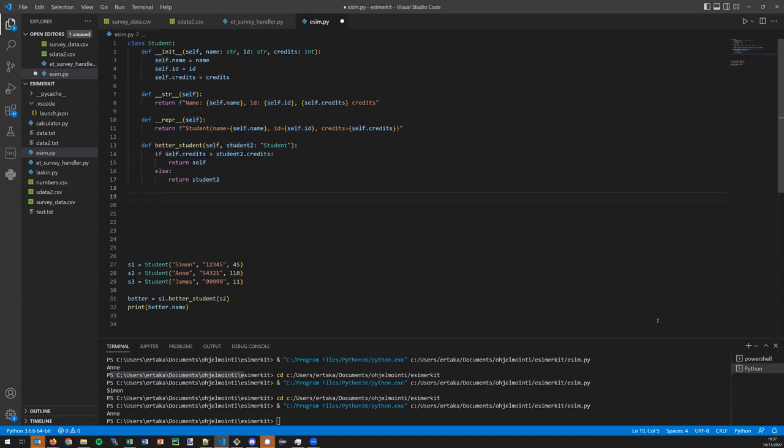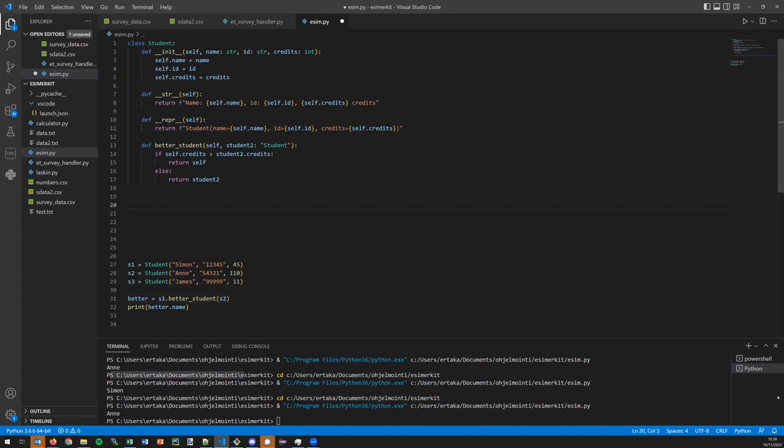Yeah, good question. Is there any difference if we passed S1 as an argument and did not call the method on S1? It is, in the sense that we are calling it from S1, so we have access to the attributes of S1, and then we can just provide S2 as an argument.